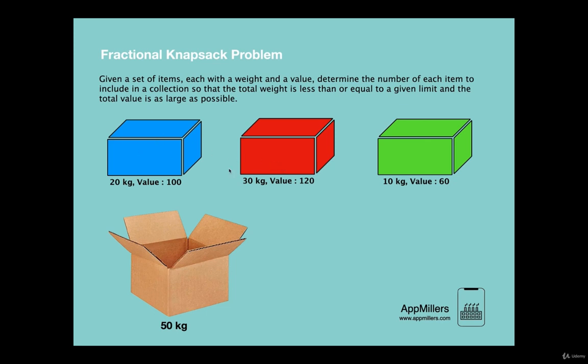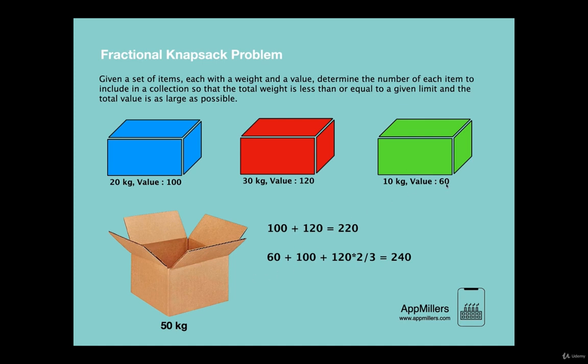As you see clearly here, each type has weight and value associated with it. And the capacity of our knapsack, as we mentioned, is 50. This means that we have to take 50 kg from these boxes, but the value of these accessories must be maximum. For example, if we take the first two boxes, which are blue and red, the value of accessories in our knapsack will be 220. Now the question is, can we improve this? The answer is yes, because if we use greedy algorithms, we can improve this value to 240.